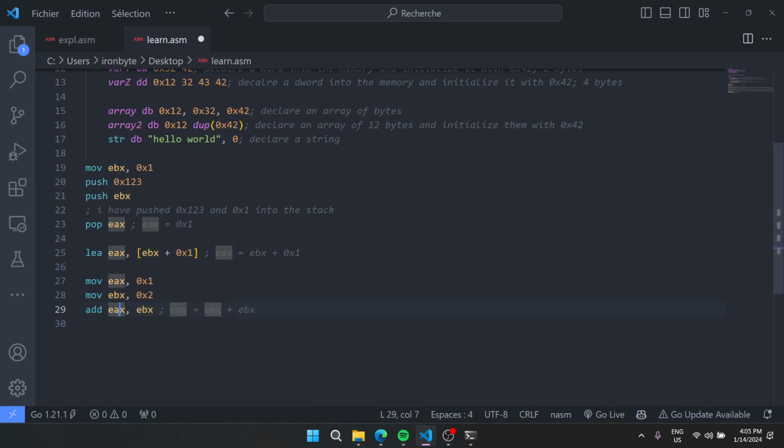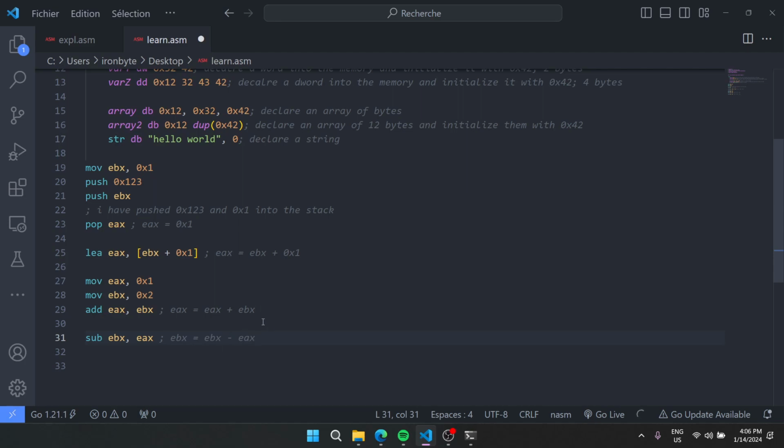So add will be actually doing EAX equals EAX plus EBX, and the result will be saved into the left operand, which is the EAX. So this is mainly what the add is doing. The same goes for sub. If you do sub EAX, EBX, it's going to be EAX equals EAX minus EBX. You always do the first minus the other one, and then save the result into the first one, which is the EAX. If we switched them, it's going to change the behavior into EBX equals EBX minus EAX. So this is basically what will be happening.